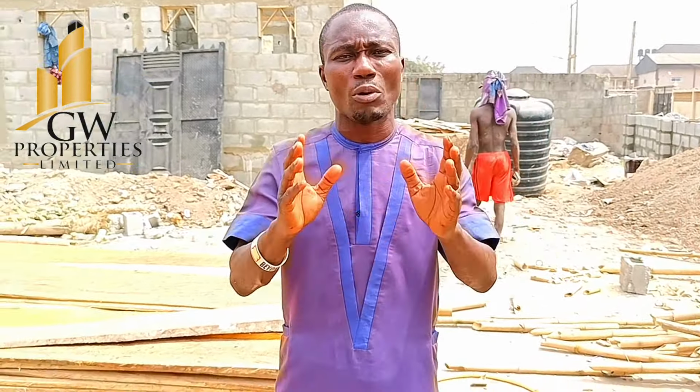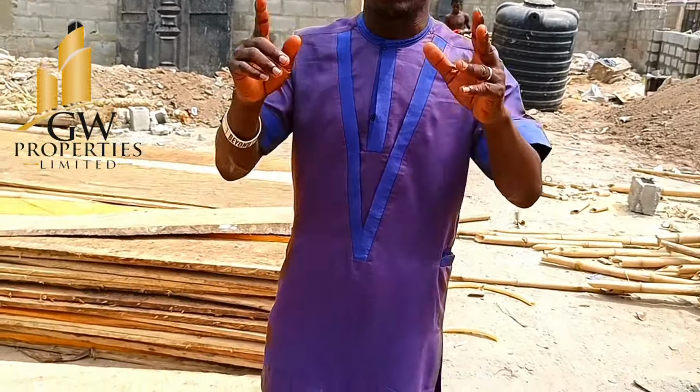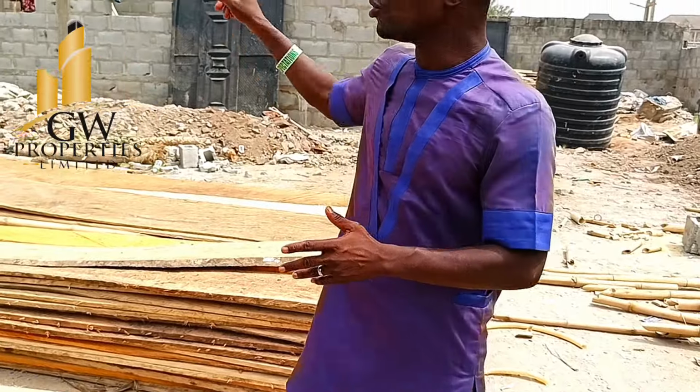Now, how many are you going to use to do your 4 bedroom? We calculate based on pillars. If the pillar count of this building is 31, each pillar from the foundation up uses two lengths, and you cut them into 4, so 4 for one pillar. This one is 31 pillars, so you times it by 2, and it will give you 62. So the whole iron rod we have used here is 62 lengths. If yours is 10 pillars or 15 pillars, just times it by 2 and they will cut it into 4. They know how to do it. So these are the iron rods we have used to do this project to this stage.